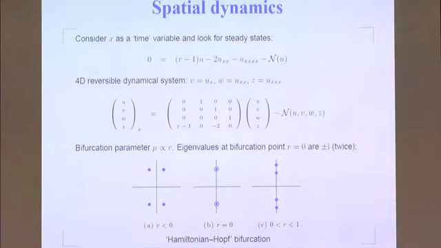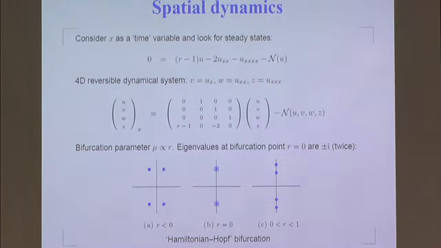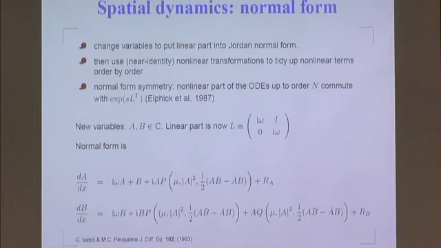They hit the axis together, so I've got multiplicity 2 here, and then they split along the imaginary axis when R is greater than 1. And so for 0 growth rate, I've got a little interval in wave numbers that's unstable. This is called a Hamiltonian Hopf bifurcation, or a 1-1 resonance in the literature, and it's a bifurcation problem. So I can do standard bifurcation-y things. We've got a set of eigenvalues on the imaginary axis. This is the canonical Jordan form for the linearization.